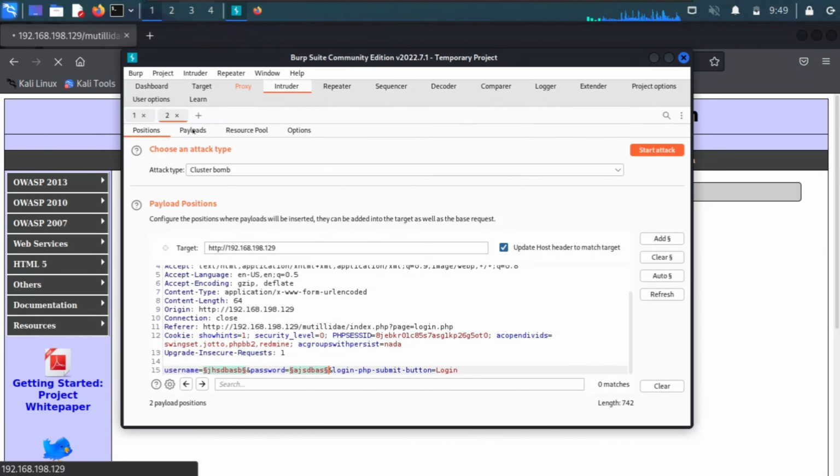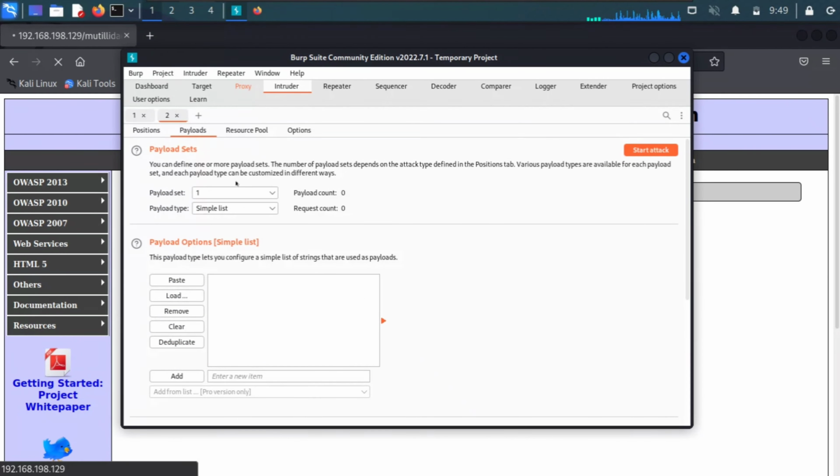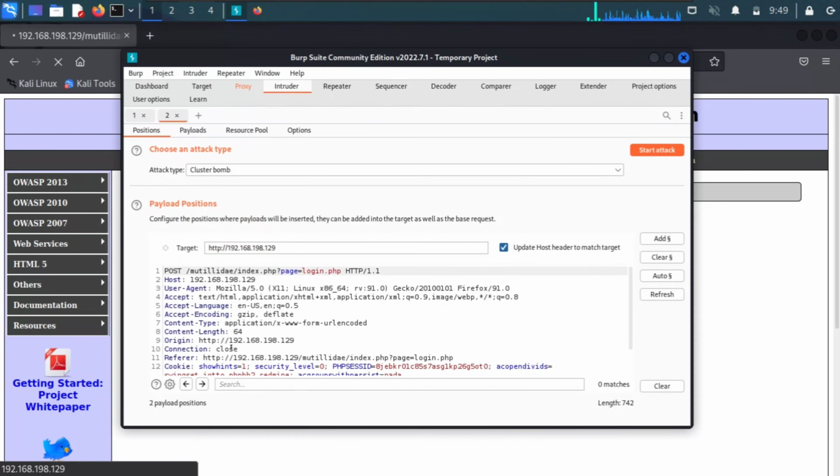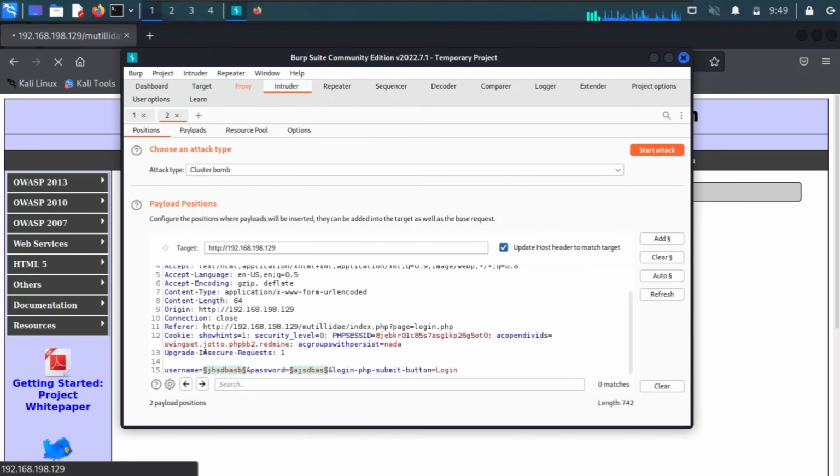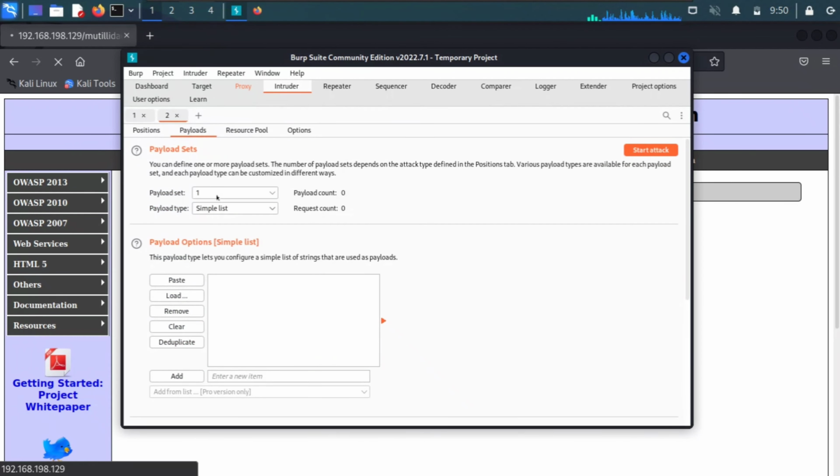Now for the second phase, let's go to the payload so that we can provide the list of usernames and list of passwords. So here you can see we have first payload as username and second payload as password. That's why we got here two lists. First is for username, so let's add some of the items. Let's say test, admin, 123, that will be enough.